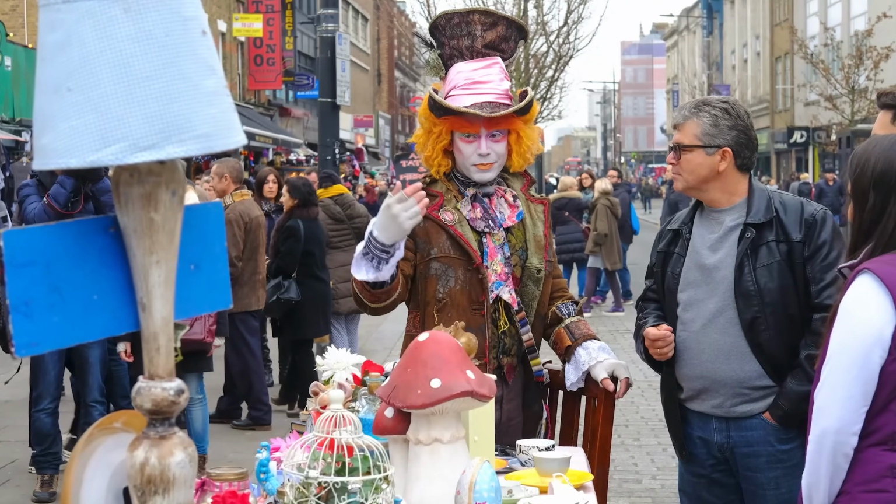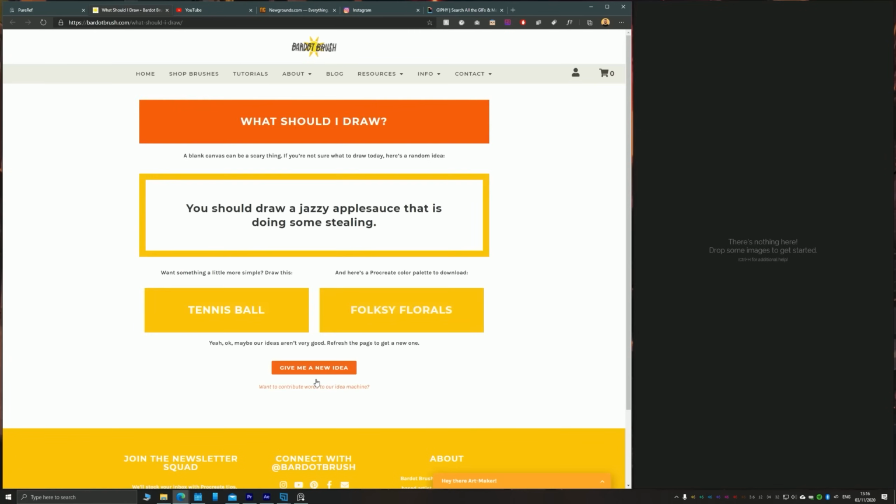Step 1 is deciding what you want to animate and in what style. Usually, I've got a few ideas bouncing around my head. If you don't, try to generate some by using things like personal anecdotes that made you laugh. Maybe you saw an interesting character on the street and you wondered what their life was like. Maybe your pet did something silly and you want to make an animated version of it. If you're struggling to come up with an idea, you could start with an idea generator, such as this one by Bardot Brush, to spark your imagination.